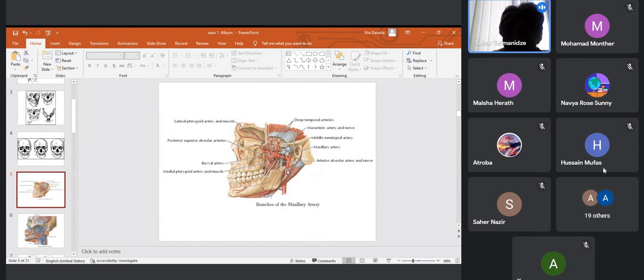So the external carotid artery, we have told, when it passes through the parotid gland, gives off what? Its last branch, the superficial temporal artery. Yeah? Also here it gives off the maxillary artery, which passes in the deep region of the face. According to its location, the artery is divided into three parts: mandibular portion, pterygoid portion, and pterygopalatine portion of the maxillary artery.